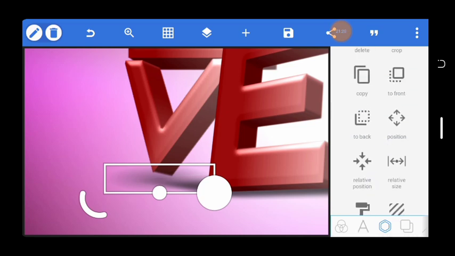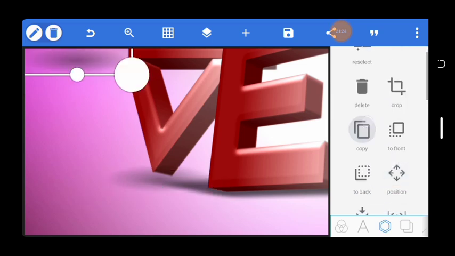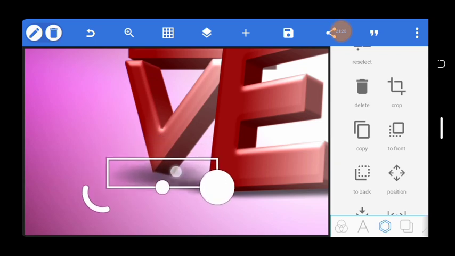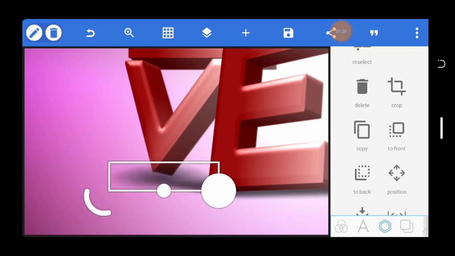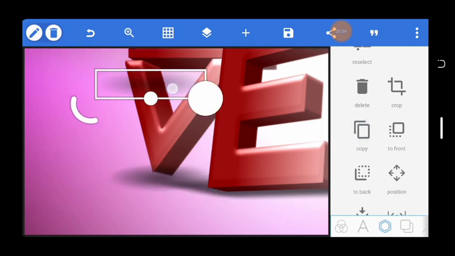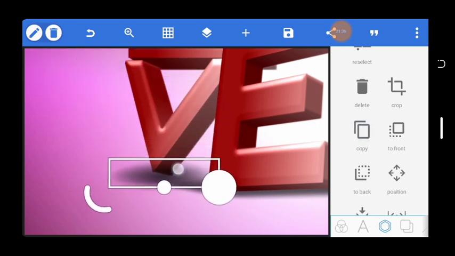Then what we do next is to copy it to make the shadow look thicker. So copy it, then place it directly on top of the previous one. If you feel like this is okay, it's okay. But as for me, I love to copy it once more and put it there again. But no, I copy it 3 times.